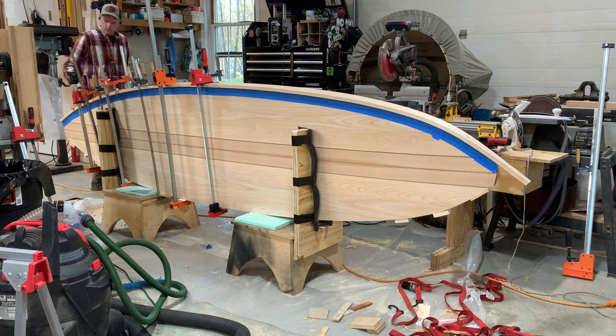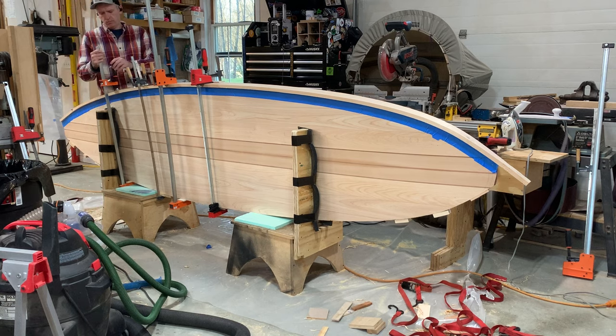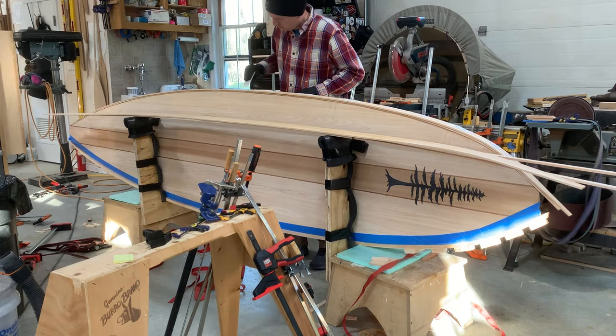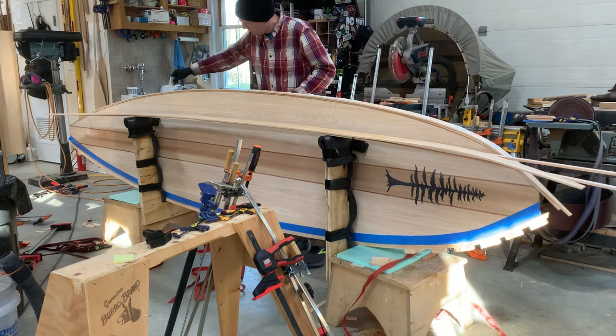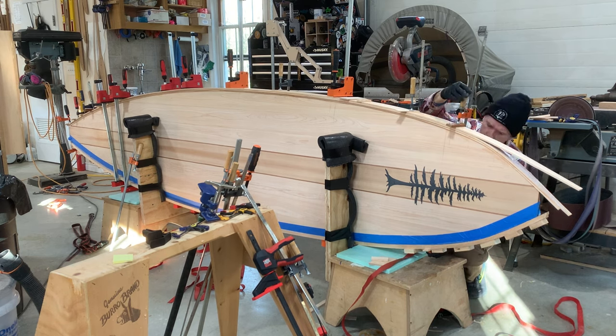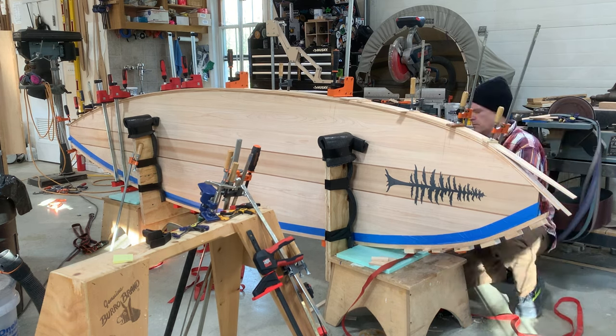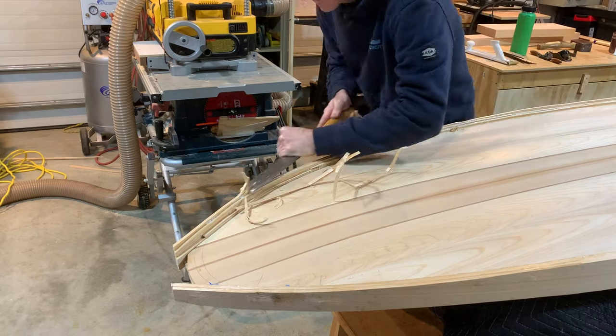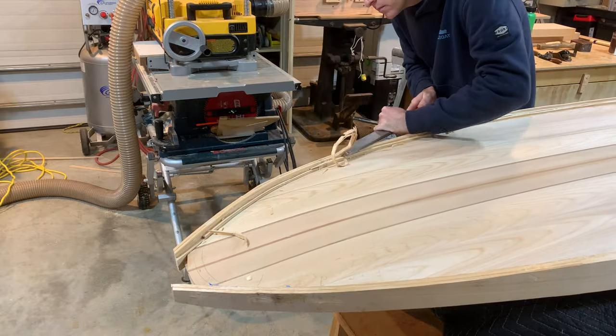However, I had a flaw I didn't see in the piece of wood — a crack — that let go later and made it so I had to glue that rail back together. So I would recommend you just do the laminated rail, which is what I'm doing here. Three layers, two layers, whatever you think you can bend on there. Laminating was way easier than steam bending.